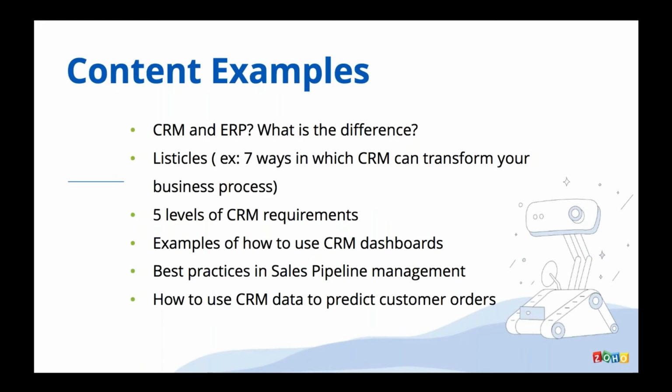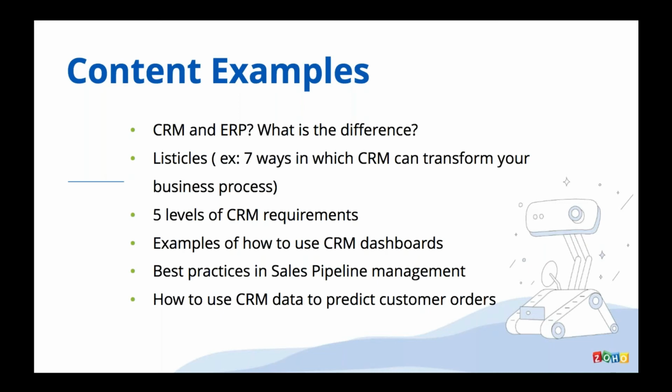The golden rule is: do not write about the service you're offering, the implementation you're offering, or how awesome you are at the job and how quickly you get it done. But write about these things. For example, you would be amazed to know there are a lot of customers who still do not understand the difference between a CRM and an ERP. So write about it. Write a blog about 5 ways CRM and ERP are different.